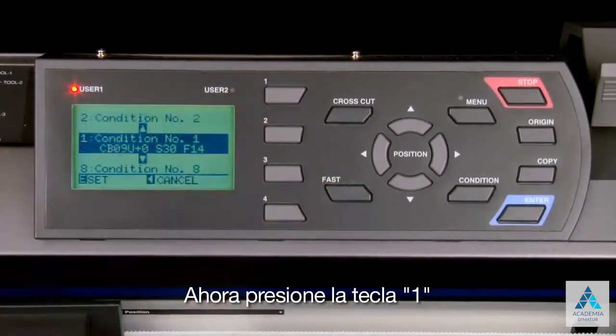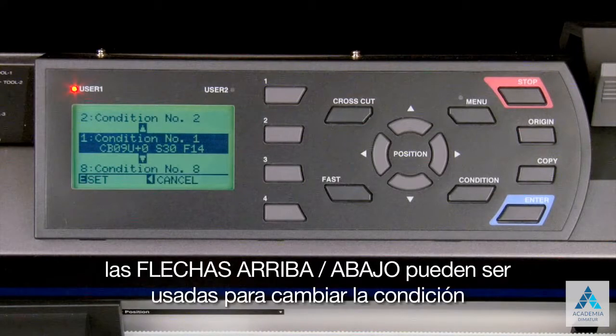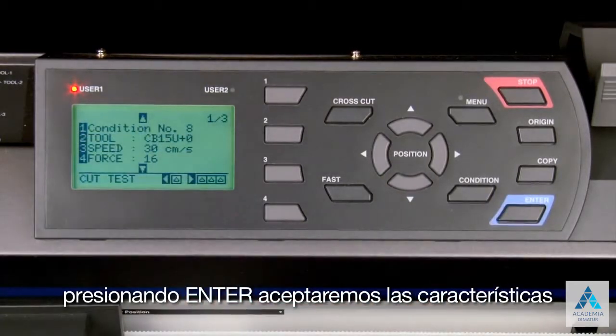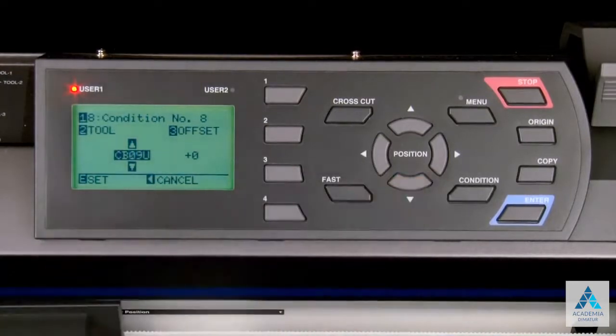Next, press the 1 key once again to change the condition to condition 8. The up or down arrow keys can be used to switch the conditions. Pressing Enter will accept the settings. We'll set the tool to CB09U.